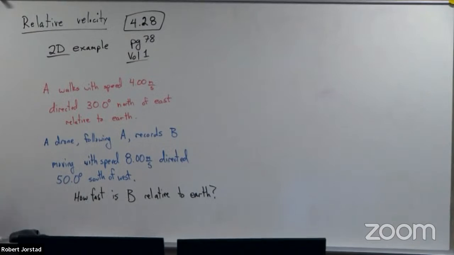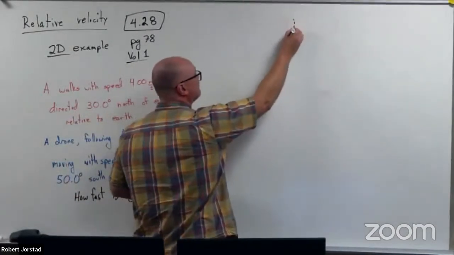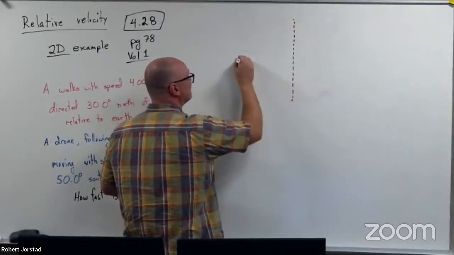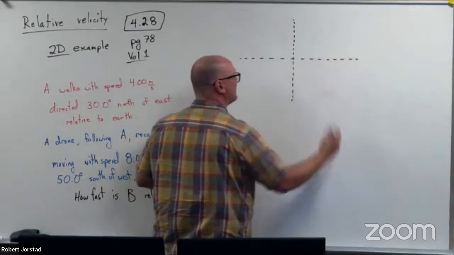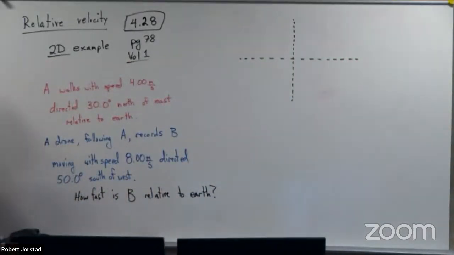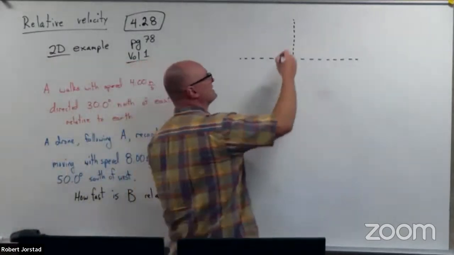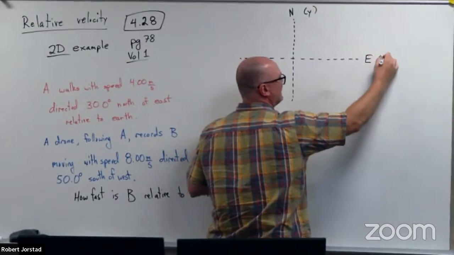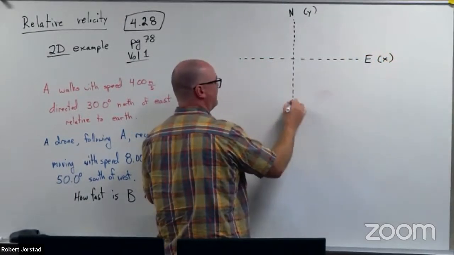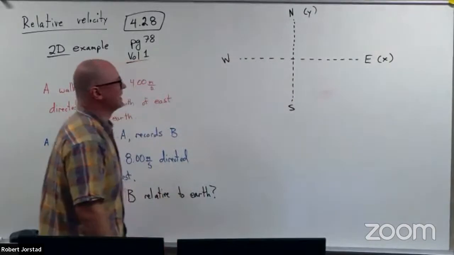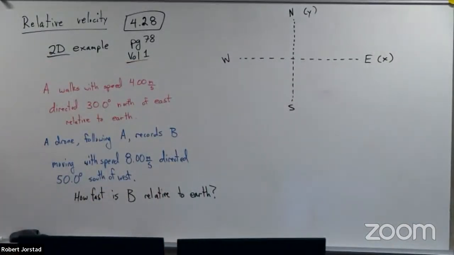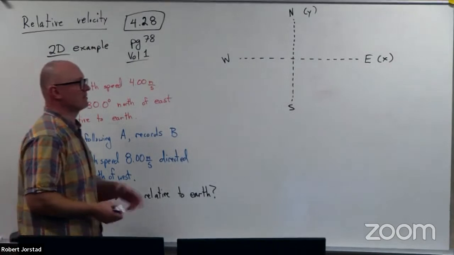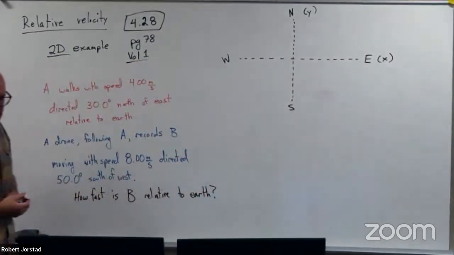All right, one of the things that I can see here is I'm probably going to need a coordinate system. Now, while not strictly true, we usually assume the following unless otherwise specified. North is like the y-axis, east is like the x-axis, south and west are going to look like this. And I should be careful, east is like the positive x and north is like the positive y-axis. So having a picture helps you understand things, but also labeling them.